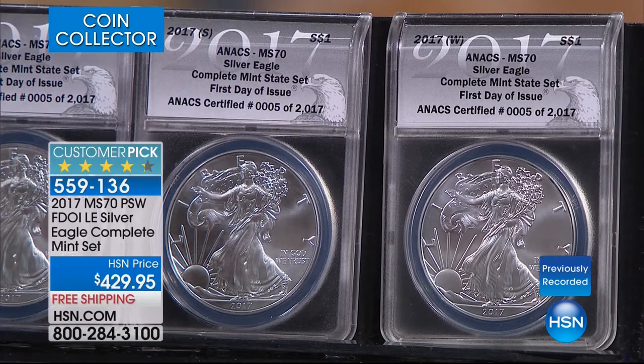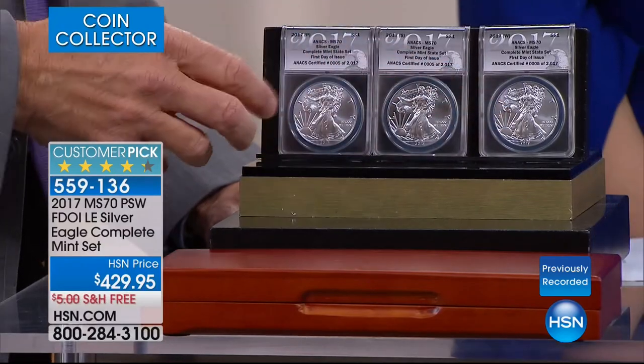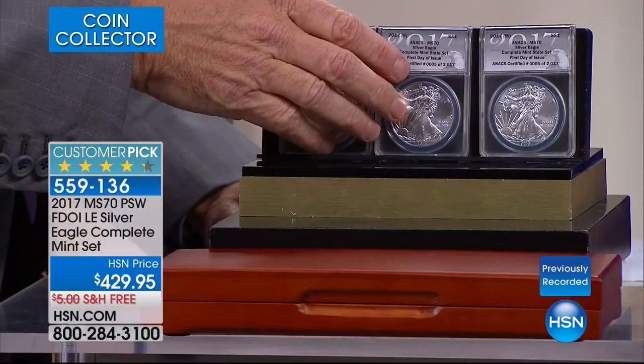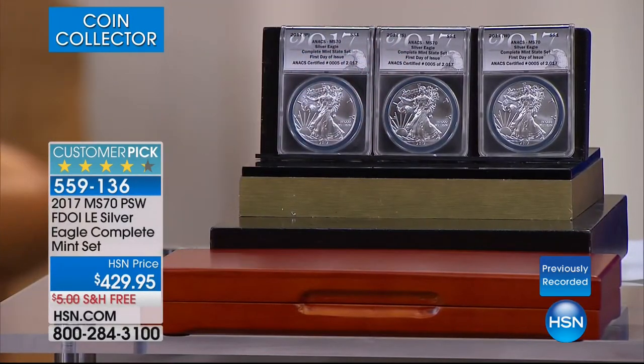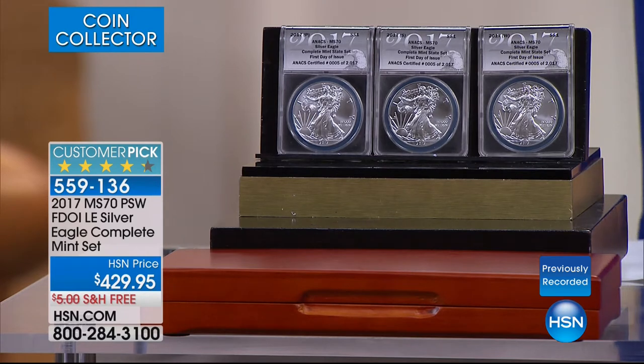And so while functionally they made a million of these, which makes it 40 times rarer than this coin, the actual number is less than 100,000. So it puts it on the same par with that 1995 W American Silver Eagle, which, like I said, in this condition is $29,000. So when you look at the three rarest American Silver Eagles in order, you have got the 1995 W, which in this condition we sell for $30,000.